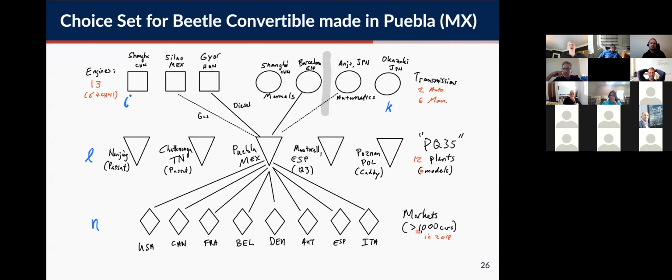And I should have said, in our baseline specification, we're going to assume that the rules of origin don't bind. I'll show you some data. Actually, I pulled it out because there were just too many regression columns, but I'll claim that when doing some filtering for cases where we know the rule of origin not to bind, we don't see any major changes in the coefficients that we estimate. But you're right that this has to apply to a case where the rule of origin is not binding. So for this empirical example, I want to think about VW making these decisions without worrying about the rule of origin.